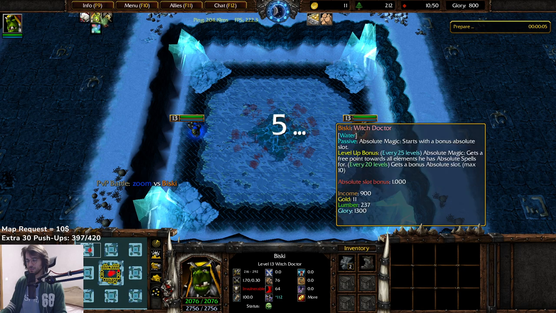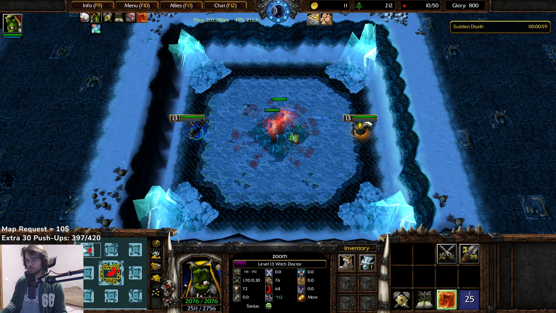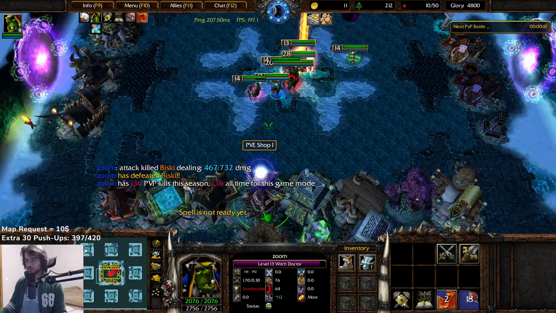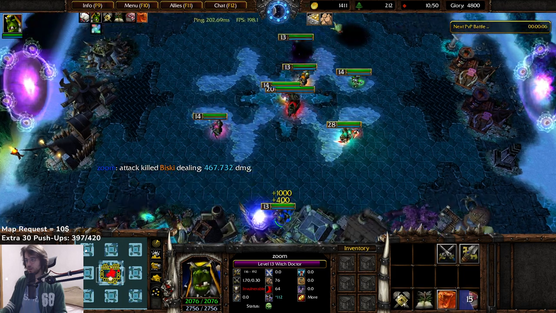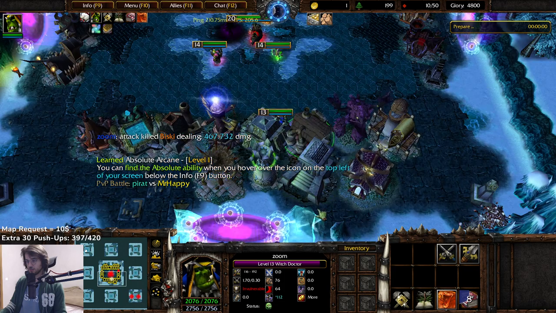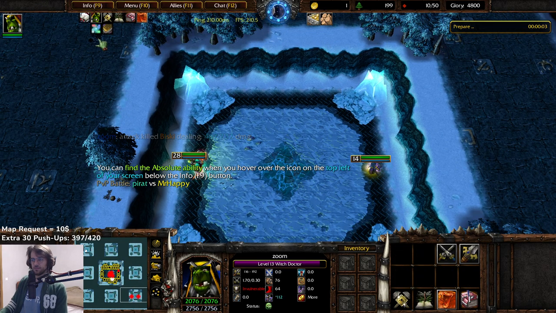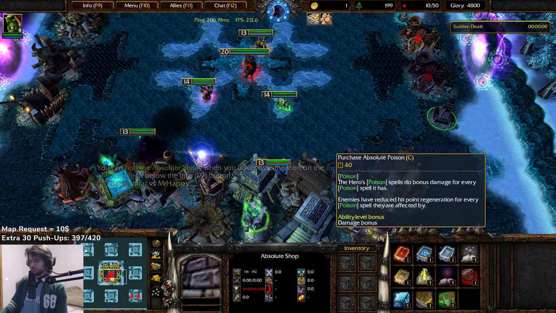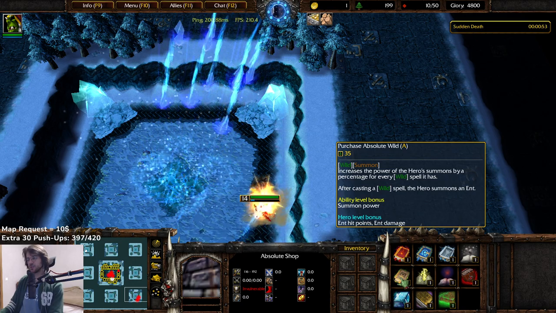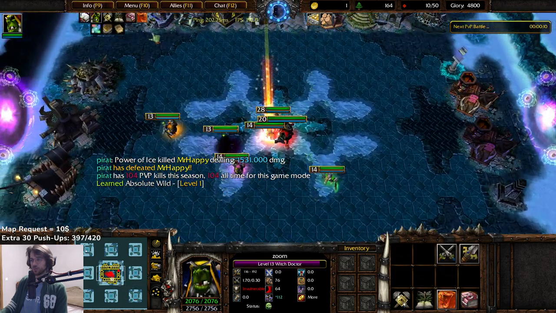What's up, Bisky? Playing greedy, aren't we? To get absolutes already, so one is gonna be straight away absolute arcane. Other one probably, what's the second best? I like absolute wild because I'm playing summons, right? So it upgrades my summons a lot. Increase the power of the hero summons by percentage for every wild spell it has. So I feel like that one is very good as well. Yeah, snakes are arcane.